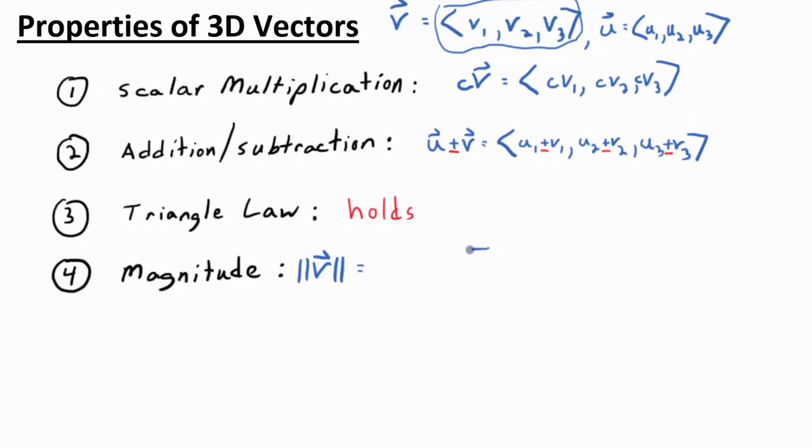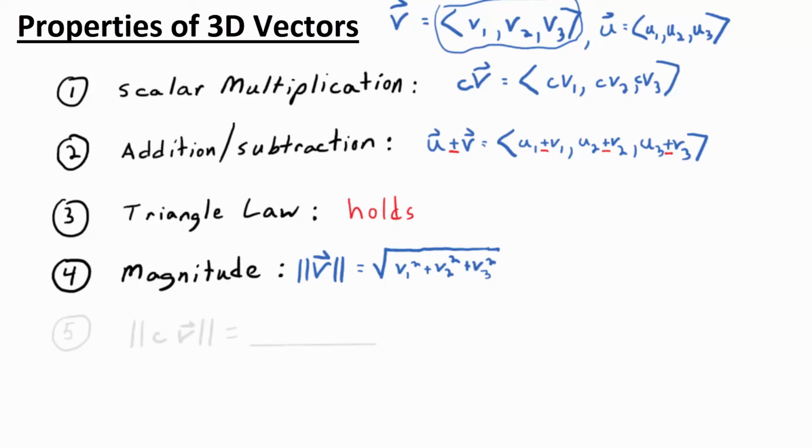We actually have a name for that formula. Isn't it just the Pythagorean theorem in space? It really is. Or the distance formula in space, if you think about it, because the origin is 0, 0, 0. So that would be the square root of v1 squared plus v2 squared plus v3 squared. It's the same formula as in the plane, we just have an extra value added in there that's being squared, right? It's not a component, it's a scalar value, v3, that's being squared. Oh, that should be a 3 right there. There we go. Now it actually makes sense, which is always nice.